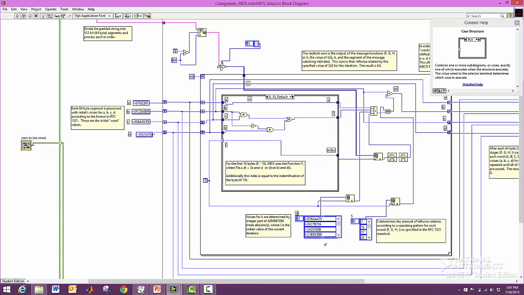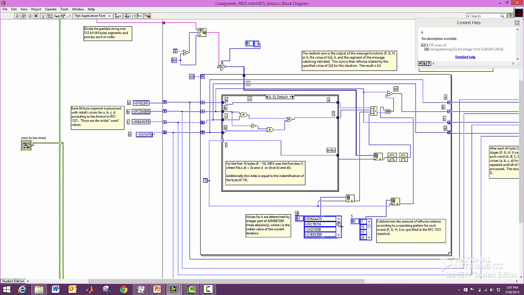The other inputs are a K value. These K values are based on the sine function and radians of each iteration of the step. But it was just easier to save memory and resources and put that in a table. So I have all of those values here. There's also a shift function, and the amount of shift is a rotating degree for each round. So it goes 7, 12, 17, 22, and you can see it goes 7, 12, 17, 22, 7, 12, 17, 22, and so forth. And then the second round it's 5, 9, 14, 20, 5, 9, 14, 20, and so on. So that determines the amount of shifting that is occurring in each iteration.